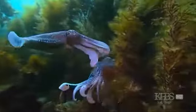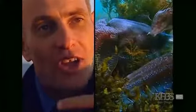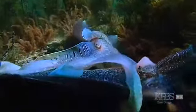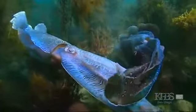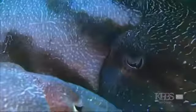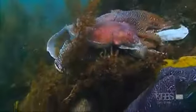Giant cuttlefish coming together to breed is the most dazzling show that they can do in these colour and shape changes. And it's spectacular when you see them just come to life in these big displays. It's sort of like they rip off their Clark Kent outfit and out comes Superman, or Super Cuttlefish. Giant cuttlefish can grow over 3 feet long. Eye to eye, the big males try to outdo each other with the most intimidating body patterns. The smaller females seem unimpressed.